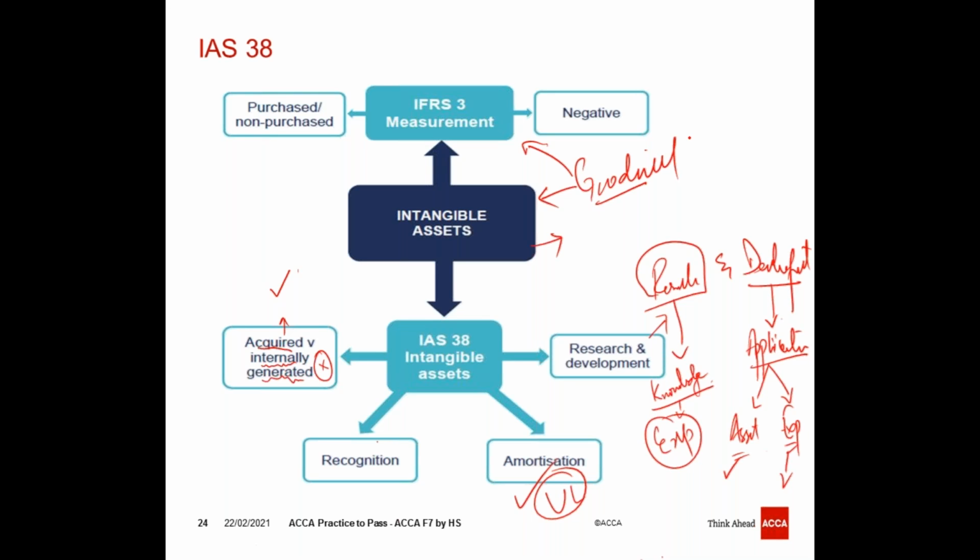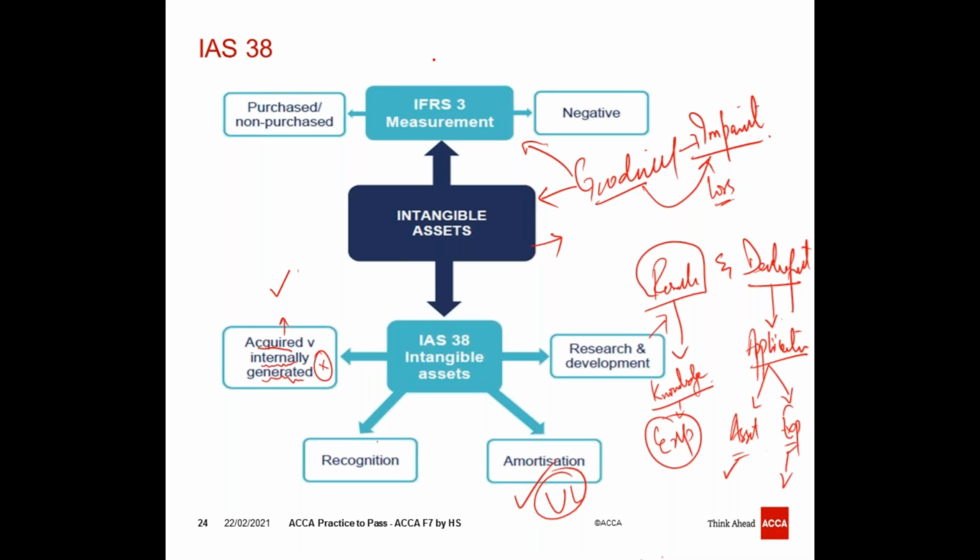Goodwill will never be amortized. It will be checked for impairment on an annual basis. Do remember this point: like land, we never amortize goodwill, neither do we do any sort of revaluation of goodwill. Goodwill will only be checked for impairment annually. If there is an impairment loss, then you can recognize the loss, but you can never recognize the value of the goodwill again.